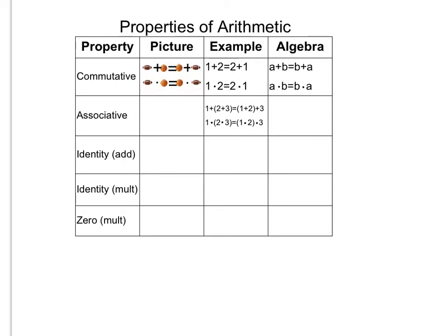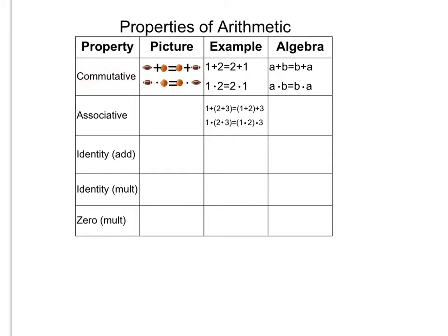Multiplying works the same way, so here's a picture to illustrate that. Alright, in math terms, that means that a number plus a different number is the same as the second number plus the first number, so it doesn't matter what order I add numbers in, I should get the same answer. 1 plus 2 is 3, 2 plus 1 is 3. Same thing with multiplying. 1 times 2 is 2, 2 times 1 is 2. So I can multiply numbers in any order and still get the same answer. That's what the commutative property says.